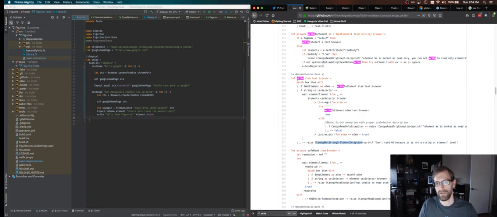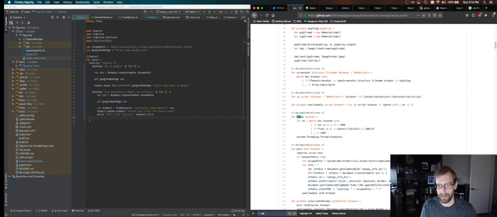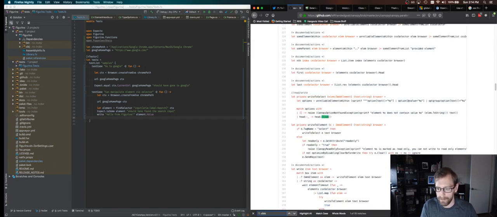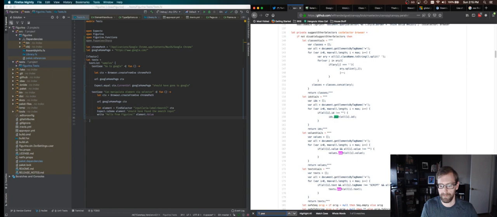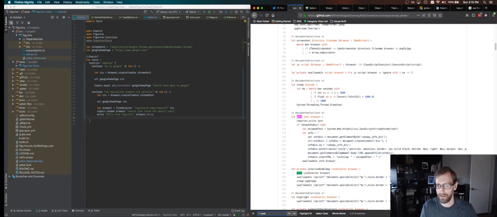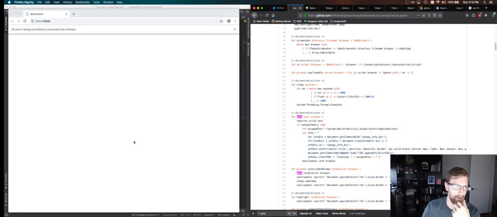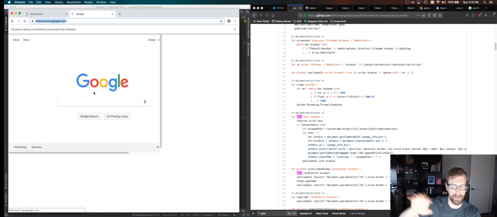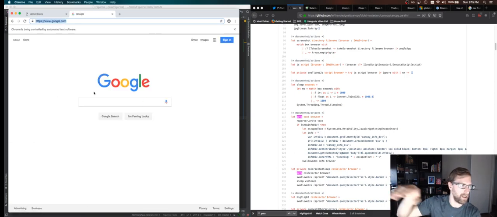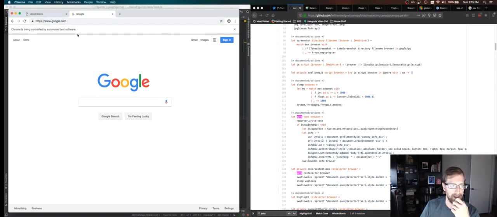There are some Canopy selectors that do like select or click or put string, which is like a write that also echoes out what you're trying to write. So there's a whole bunch of different little API nooks and crannies that we can get into here. But at this point, we've got enough to where we can stop and have something useful, because you can get an element and you can write to it.